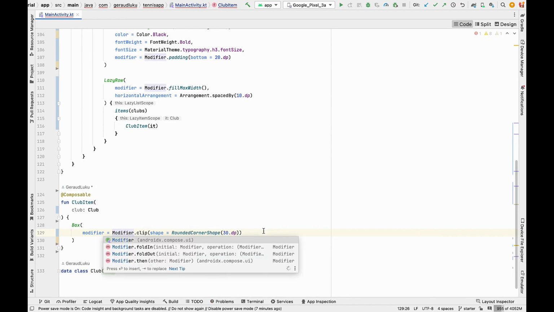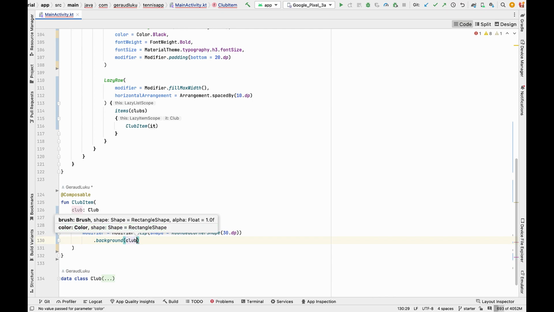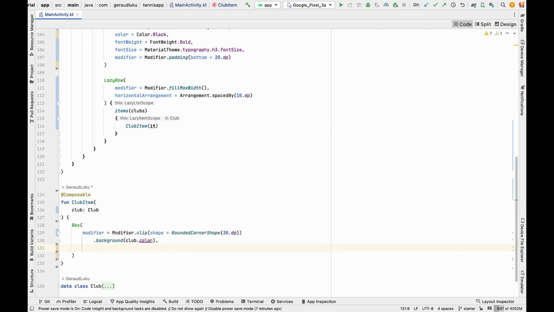Sorry, I keep on messing up the punctuation. And as background, we have a color gotten from the club object, club.color. Perfect. And the contents will be aligned to the center. So content alignment, center.